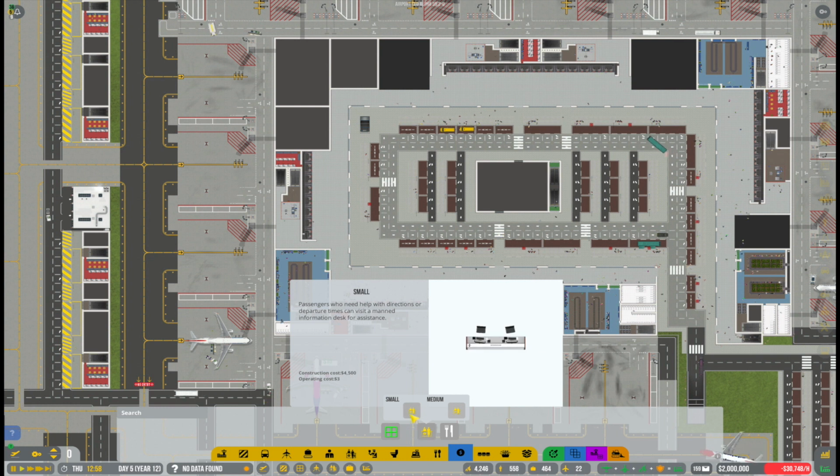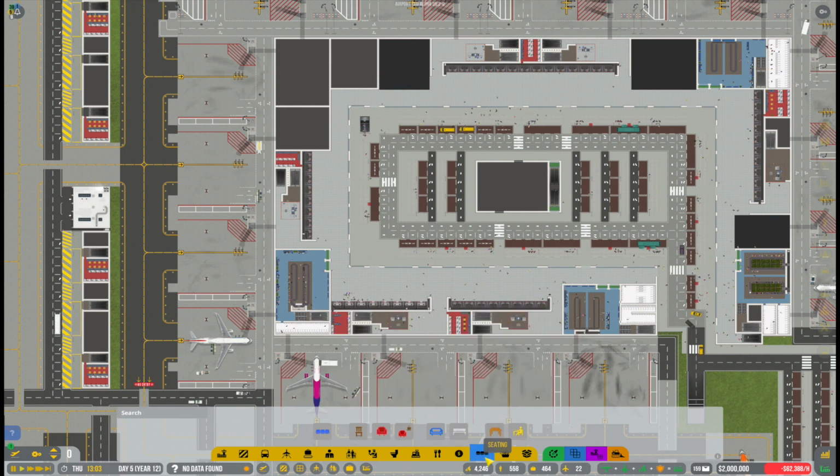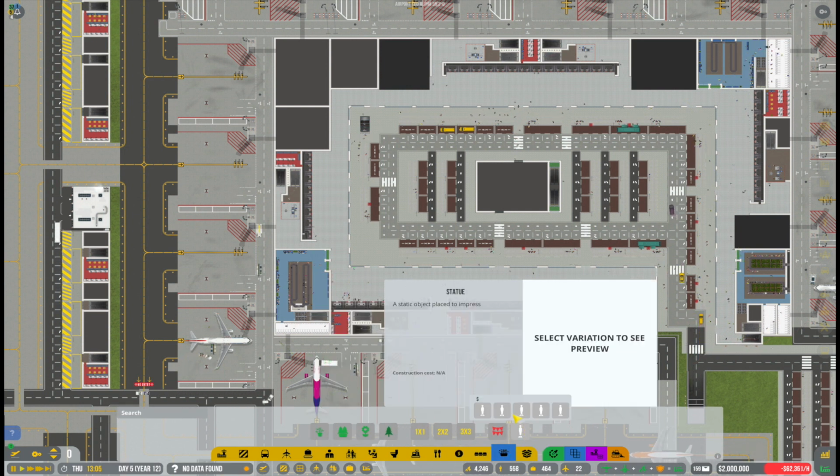And then we have airline lounges. That's really awesome. I tried that out in a test play. Works really simple, but it is a great way of creating additional income for the airport. So that's really, really awesome. And then we have, yeah, these decorative things here, some small statues.